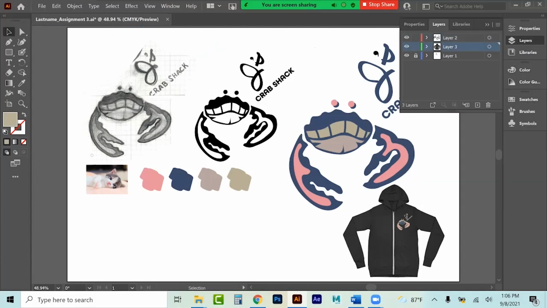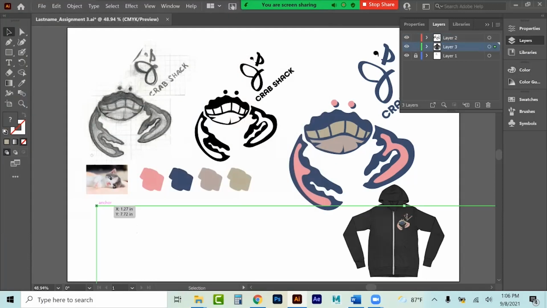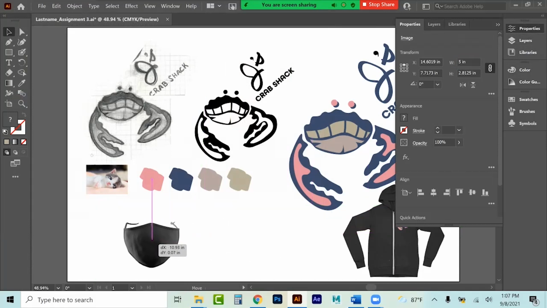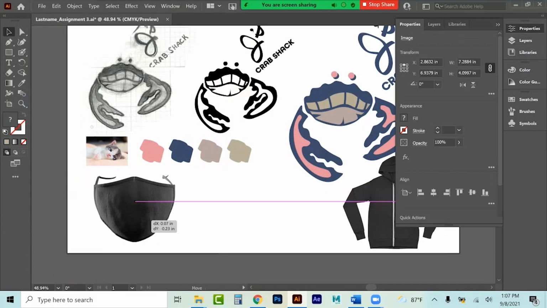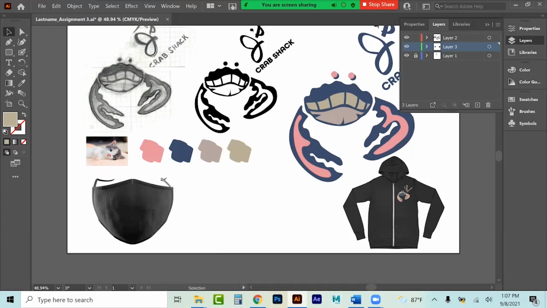Go back to our proper layers, go down below, file, place, some other merchandise. Hey, let's put it on a mask. Properties. So now I can even go into my layers section here and lock all my merchandise down and then be able to, now again, I'm dealing with a dark something or other here. So just copy and paste.